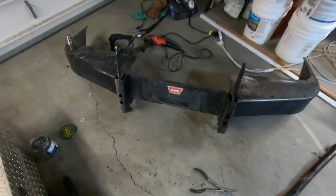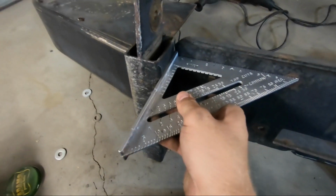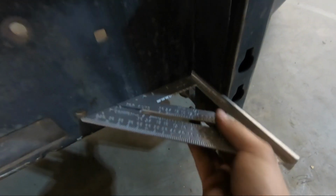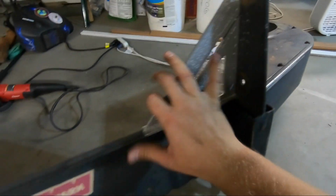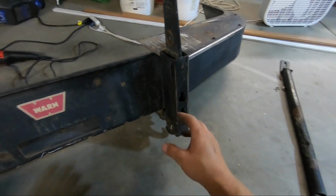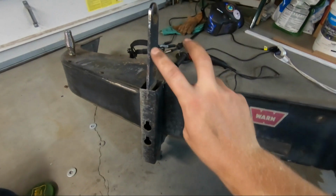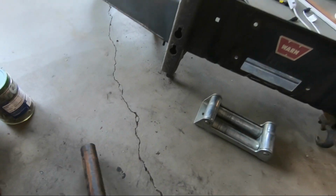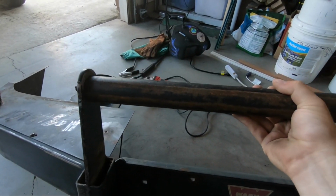Alright, so just skipping ahead here, there was just a lot of banging and hammering and putting the bolts back on. This is pretty much perfect. I would say maybe off by 1 degree at the bottom there, 1 degree off at the bottom here, but 90 degrees here, and that's what matters. Everything was bent out of shape, guys. This was bent, this was bent. The back side of this was pulled out from being torqued in so hard. So a little bit of fabrication really straightened these back out well. What I got here now are these pipes are going to fit perfect in between these rails.